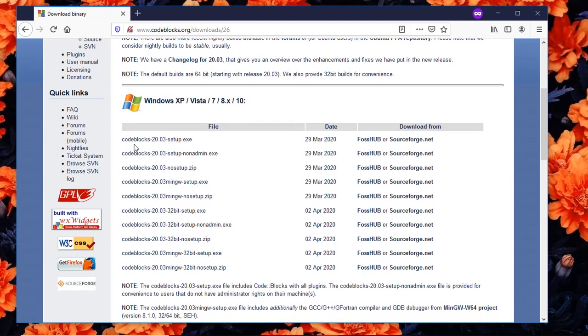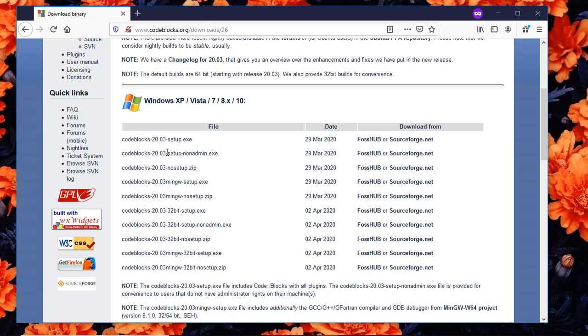So here we have a codeblocks 20 exe. This one is a non-admin. So if you are running a machine with all the rights, let's say it's your own personal PC, then choosing the first option will be the best idea.